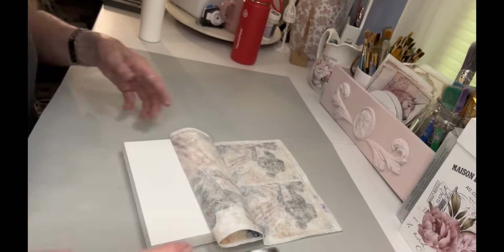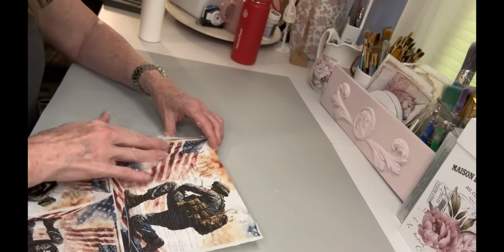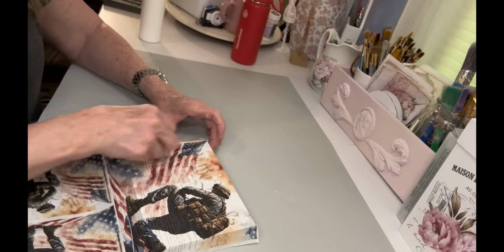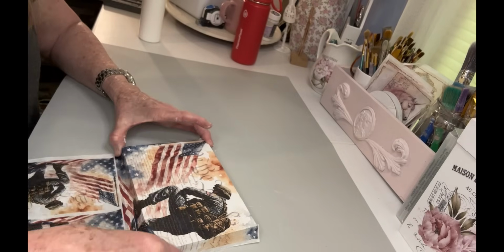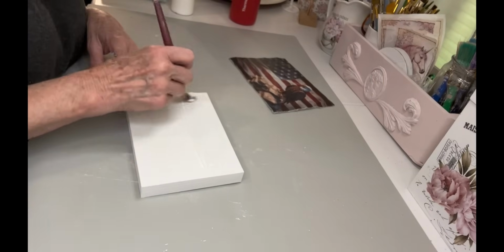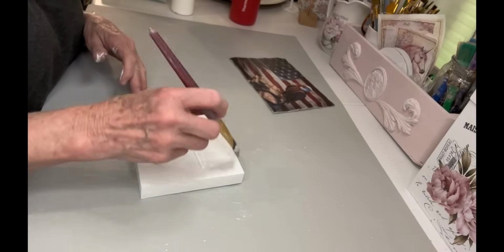And then once they're glued down, I'll let them dry for just a little bit, and then I'll go back over it with some sandpaper and sand off the little rough edges of it. And then I use a little piece of cellophane paper to smooth out any wrinkles.